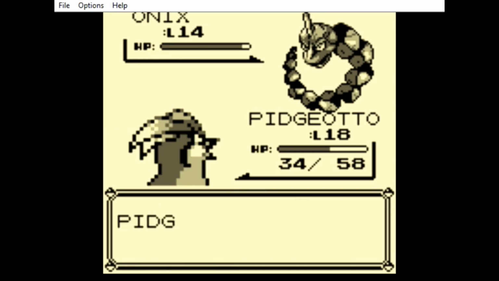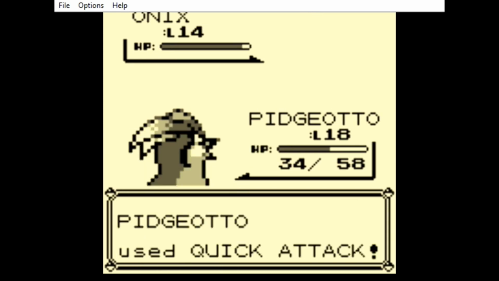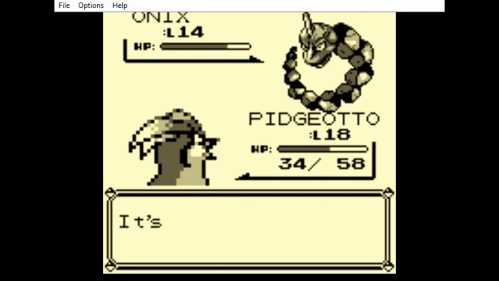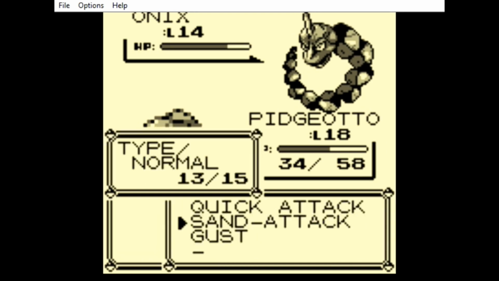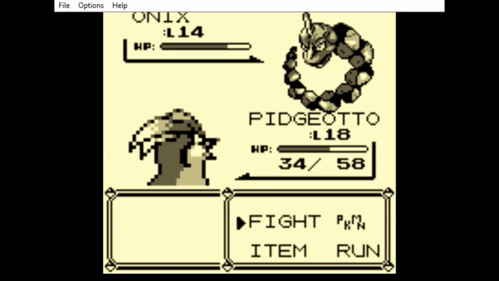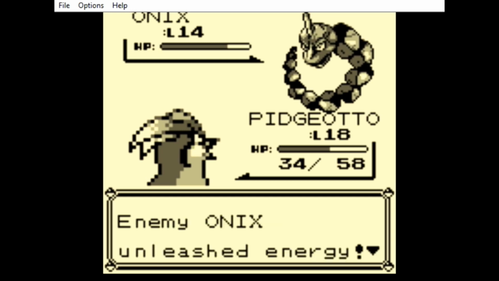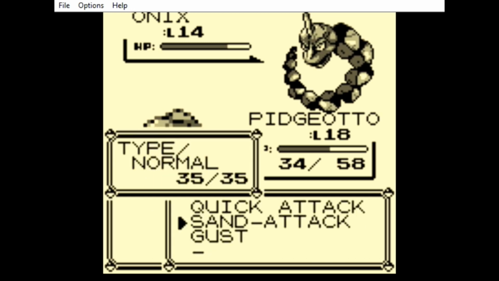Also, you notice how it says Bide misses when I don't attack? When an attacking move does 0 damage for some reason, it defaults to saying the attack missed. You can also see this if you use a move that doesn't affect one type but is super effective on the other, for example using Earthquake on a Zubat. Gen 1, everybody. Gen 1.